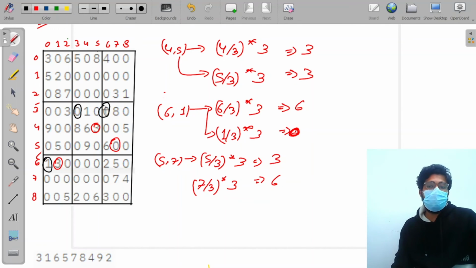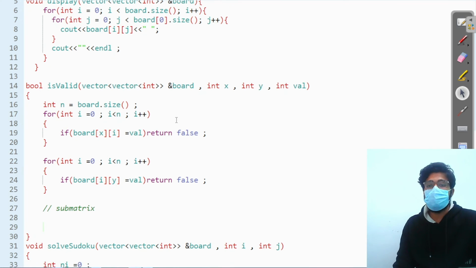So there's one thing here: with this formula I'm always getting the corner point of the subarray. And if I get the corner point, I can travel through these numbers. So this is my formula to travel through the submatrix. I'll get the row number and column number, get the corner point from that, and then travel through this submatrix.